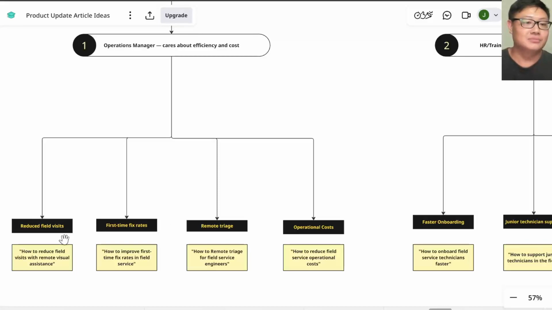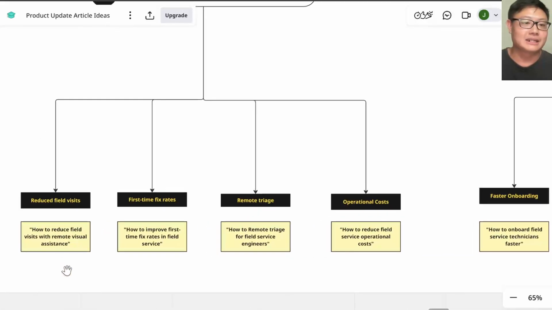They'll probably be looking for something like: how to reduce field visits with remote visual assistance. So there's an article you can write with this title, and then you just put your product update within the article itself, showing that, hey, look, we actually have this new integration that can help you exactly solve this problem.